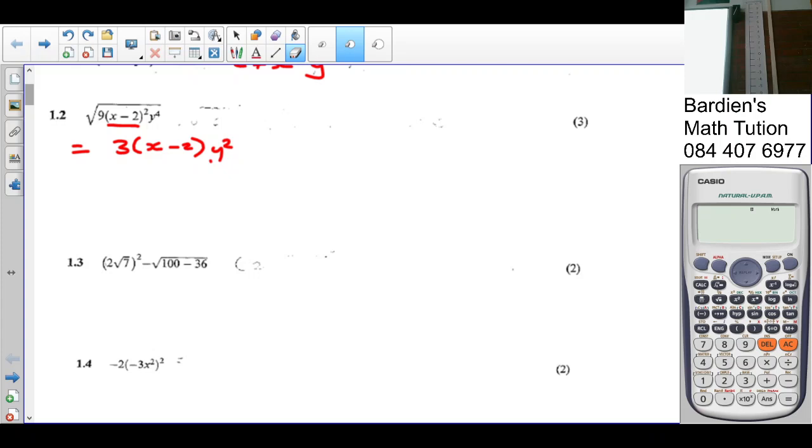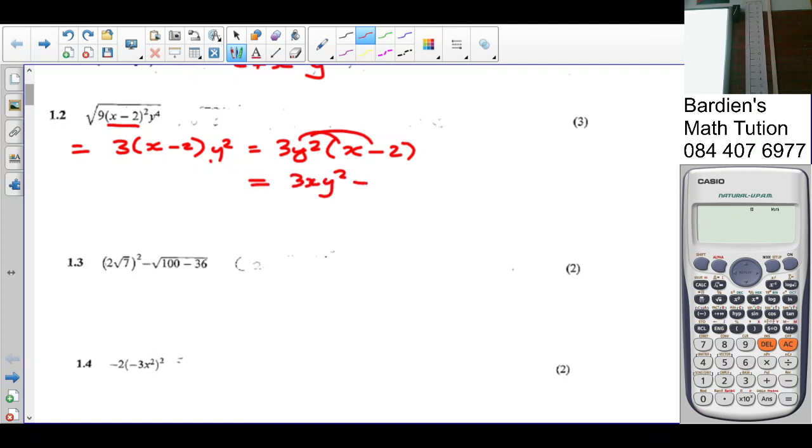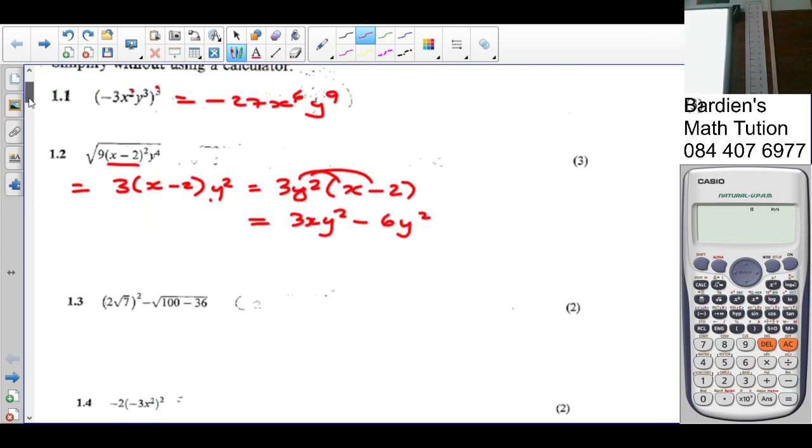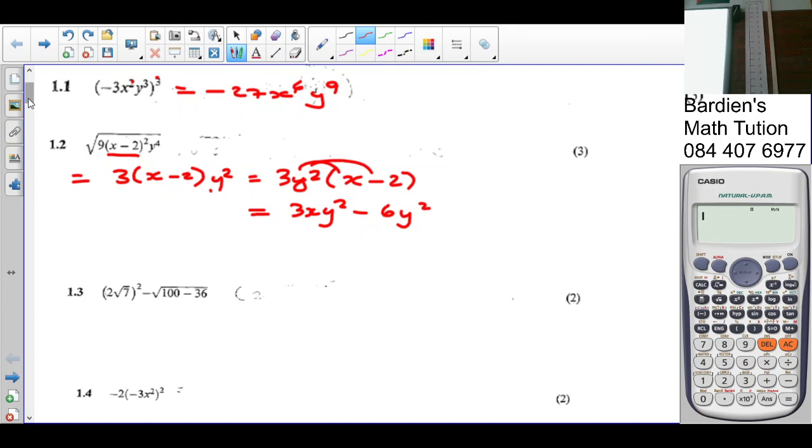How can we simplify here? You need to multiply this out. The same thing here can be written as 3y squared into x minus 2. Multiply that out, you could have gotten 3xy squared minus 6y squared. Not so? Look at the first one, nothing else could have happened. You would agree with that? Any confusion? The textbook's answer is actually this one here. For some reason or other, they didn't simplify it further.